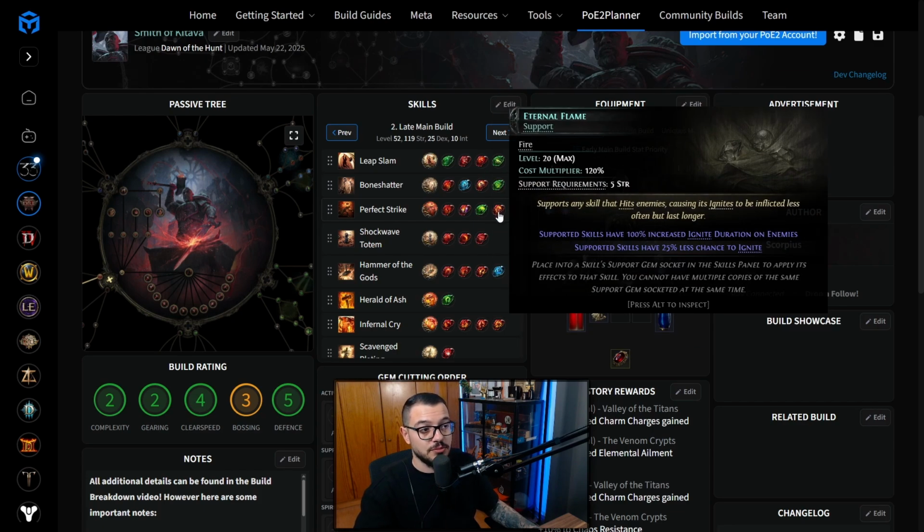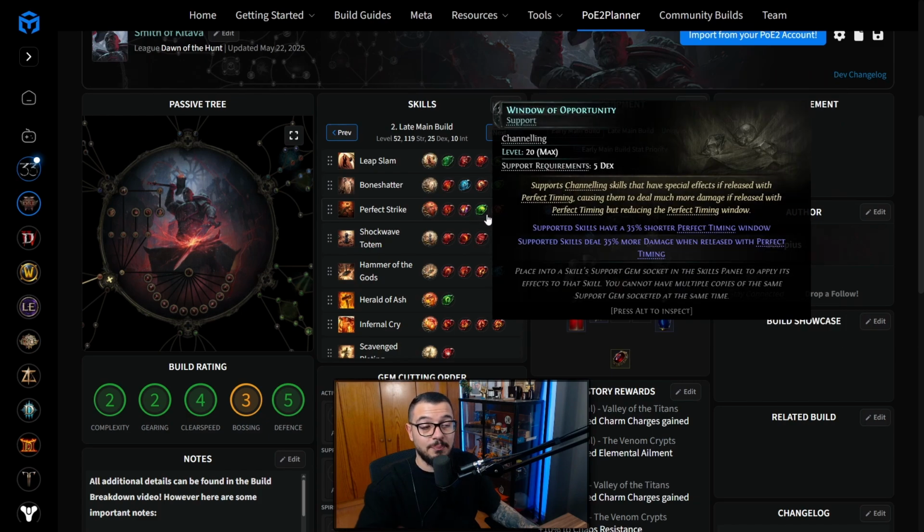And the last support gem that we have here, if you can get to the 4th slot, is Eternal Flame, 100% increase ignite duration of enemies whenever you hit them. So this is going to cause them to burn, and you will deal more damage, because through the passive tree we will be able to pick up attack damage based on burning enemies or ignited enemies. So this works perfectly for the strategy we're going to put into the passive tree.